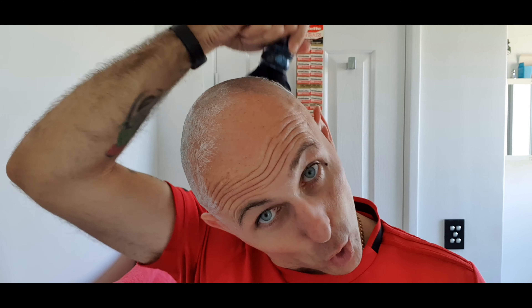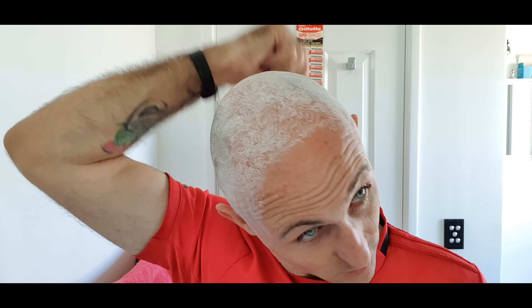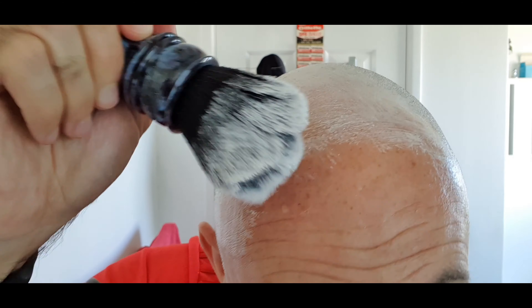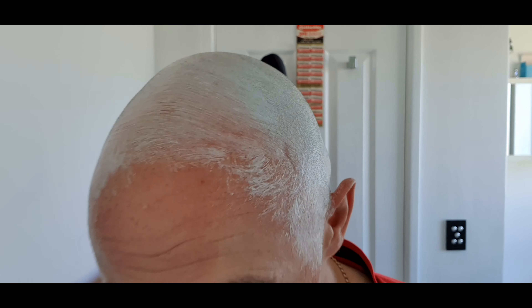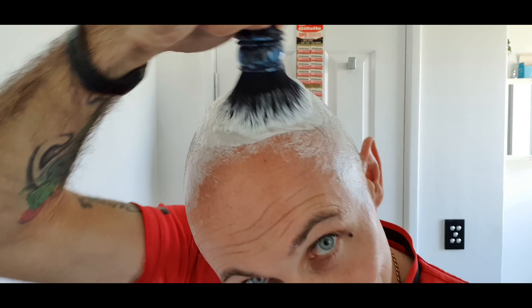Here we go — just paint that on a little bit, just splay it. Now I got copious amounts of lather from a relatively short load this morning, so I'm expecting plenty of lather from that short load. That's extremely dry — you can see it's literally just like painting paste on there. So I'm going to splay the brush a little bit, then sprinkle some water on top, probably just a little bit more than that, and then watch the magic happen.